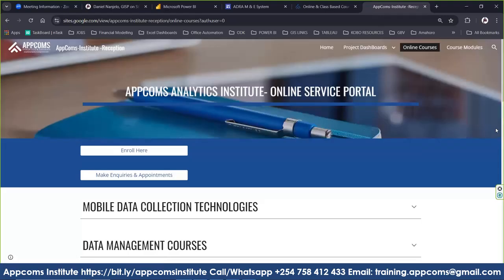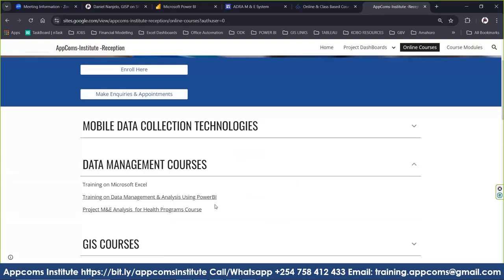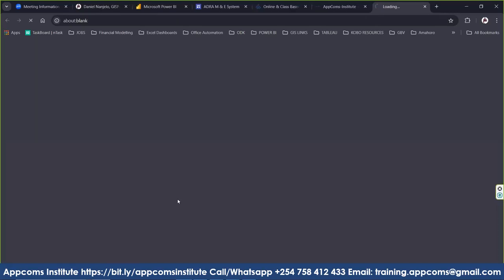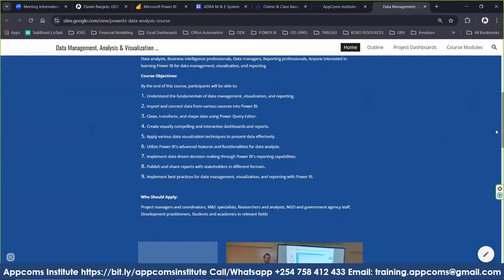Okay. So this is a collapsible group. Like, for example, data management courses. As you can see, it pops up something. It expands it, and then you're able to access different elements. Like if you now click on this, it should be able to open this page here.